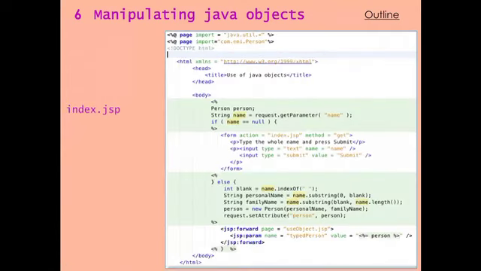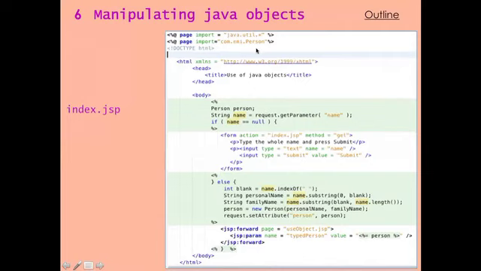Okay, then I have my first JSP. You can see here that I'm importing two classes. The first one, utilities, because I'm going to use something, I don't remember, I will see it later, but I think it's a list.